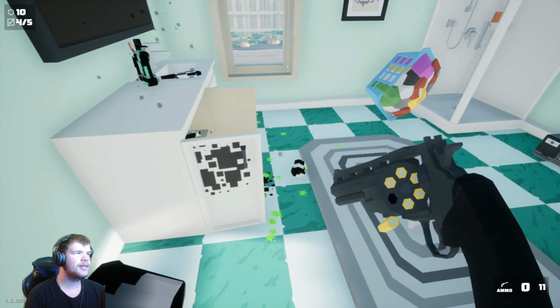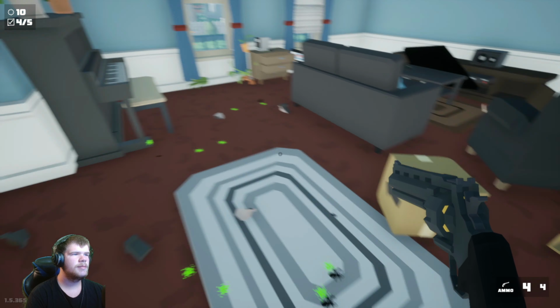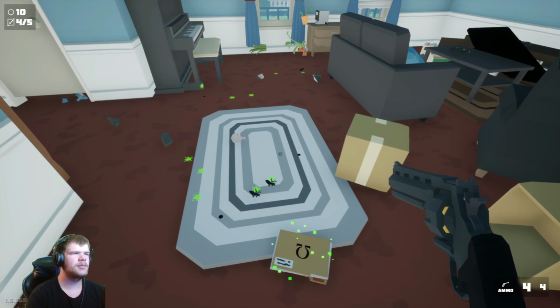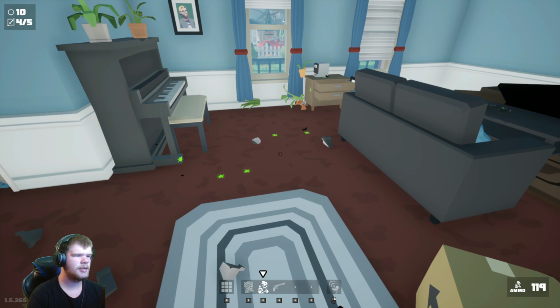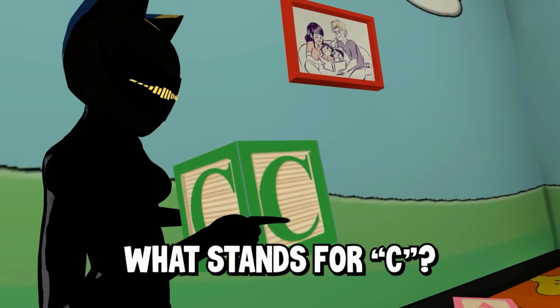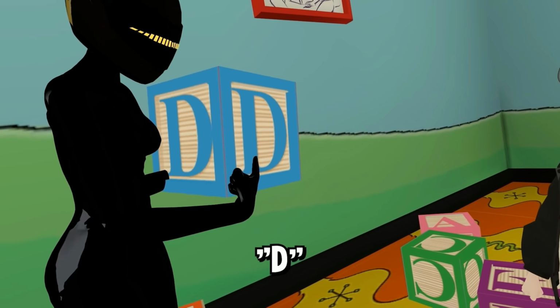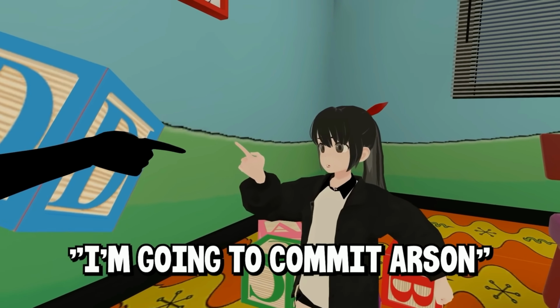Come here, little spider. Okay, so nobody in the bathroom. Bathroom's clean. Well... not clean, but it got swept through. Let's see. Burn objects. Okay, I can do that. Commit arson. Ooh! Don't come near me. I'm going to commit arson.